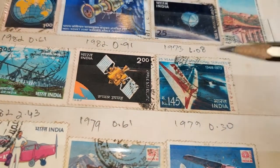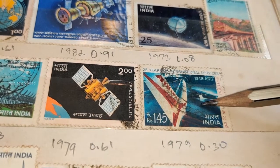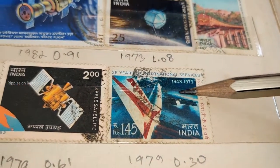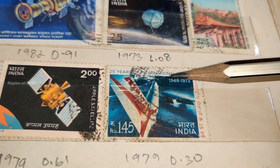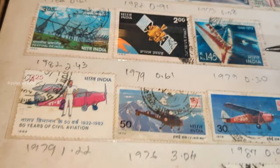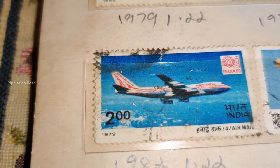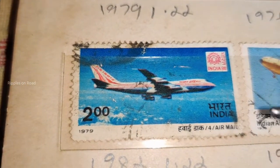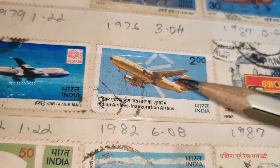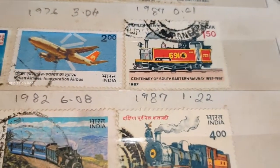So friends who are working for Air India, or who have retired, if you are watching this, this is to commemorate 25 years of international service, 1948 to 1973. There are a few more Air India stamps, here is one more. You can see this beautiful stamp of Air India, and this is the inaugural flight of Indian Airlines, Airbus.